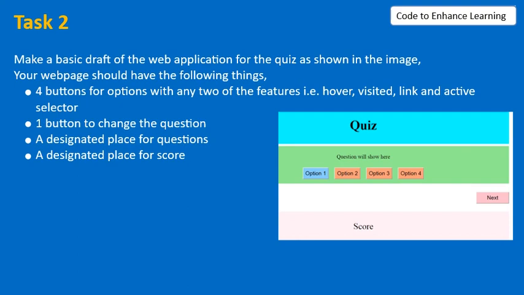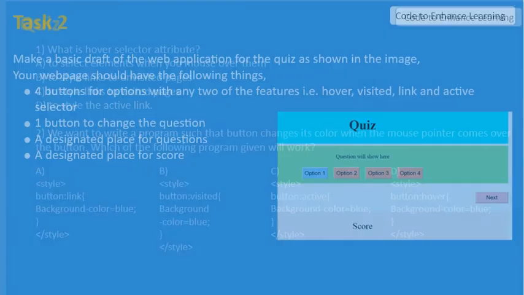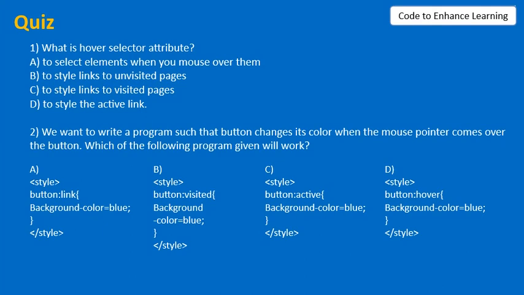Now that you are done with it, let's move on with the quiz section. So we are at the end of the lesson now. By now you must be in a position to solve few of these questions. Go for it now. So I hope you got the answer correct. The answer to the first question is option A and the answer to the second question is option D.